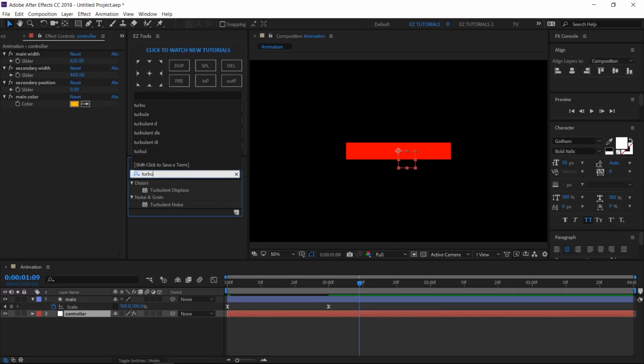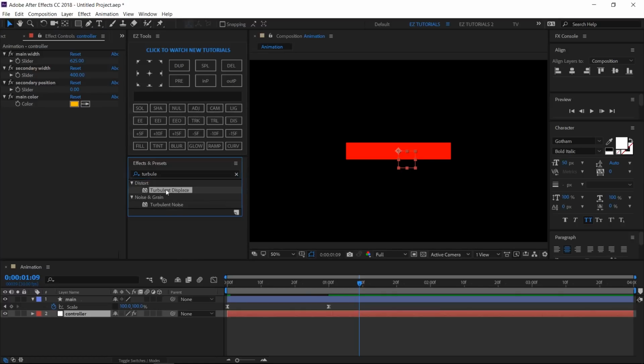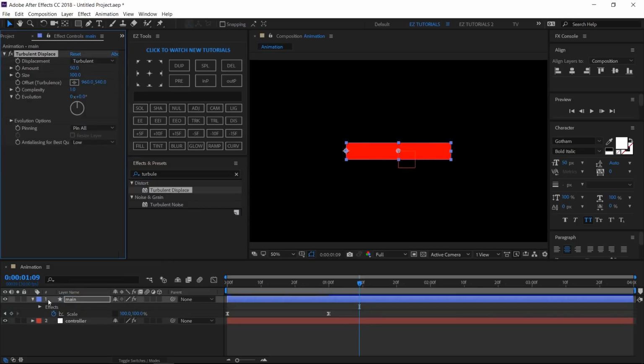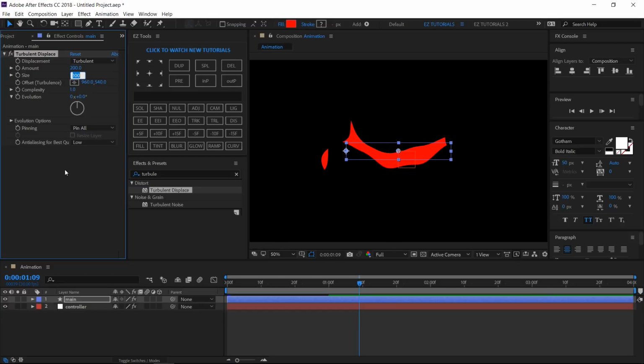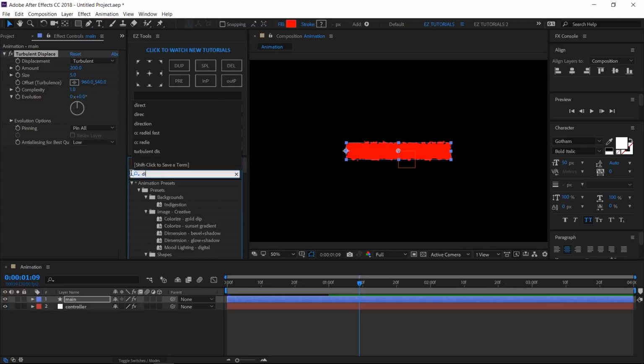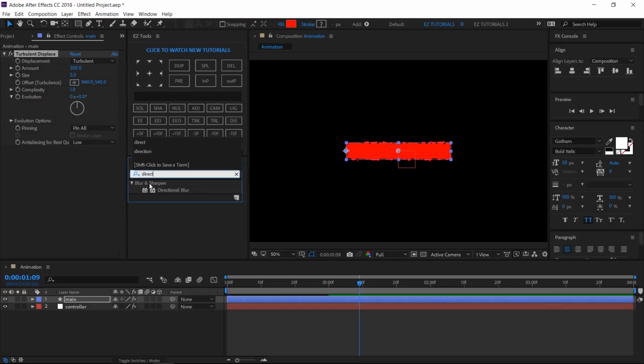Search for Turbulent Displace, and apply it to your main layer. Change the amount to 200, and the size to 5. Search for Directional Blur, and apply it to your layer.